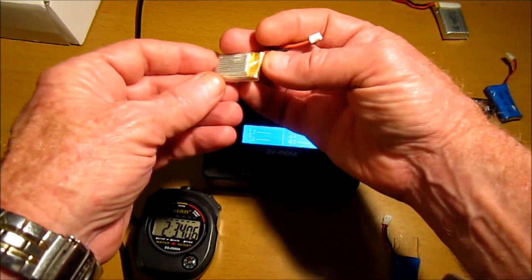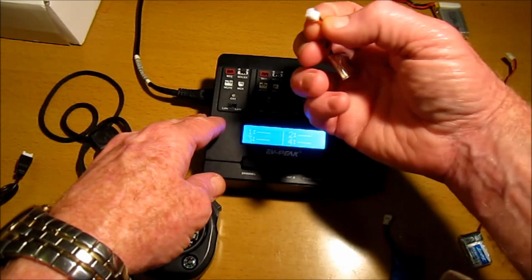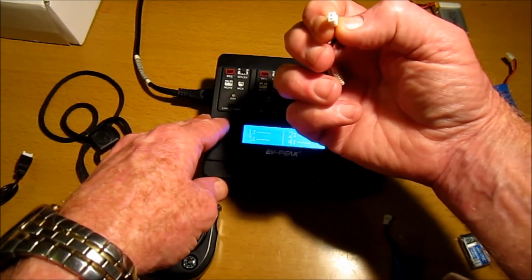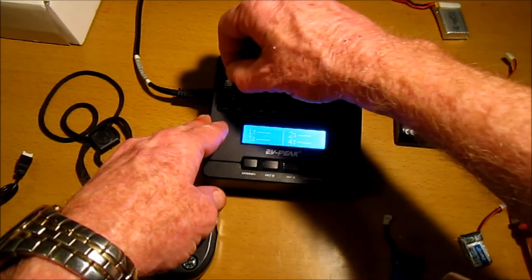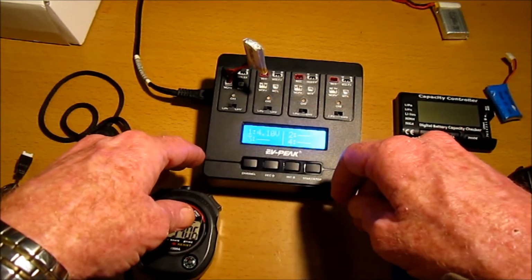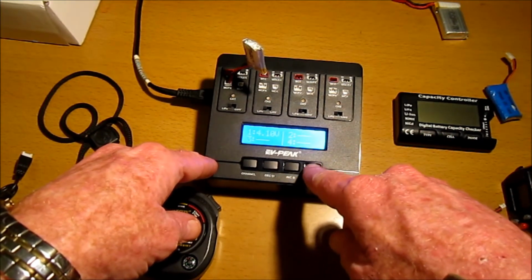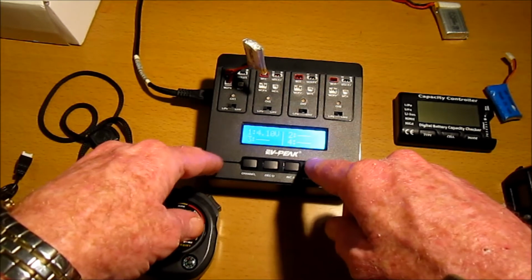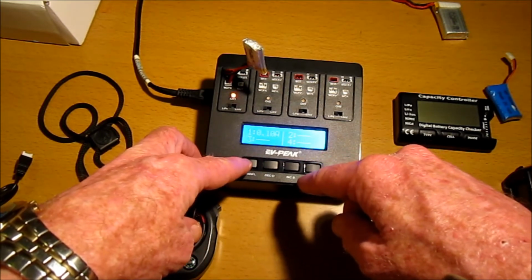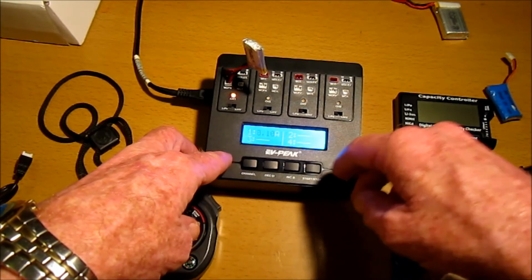Okay, now I'm going to charge different batteries up simultaneously. So I'm going to charge this 150 mAh MCPX battery up. So I'll put this on to channel 1, and that's at 4.10 volts. Just press channel, amperage, and I'll let that one charge up at 0.1 amps.